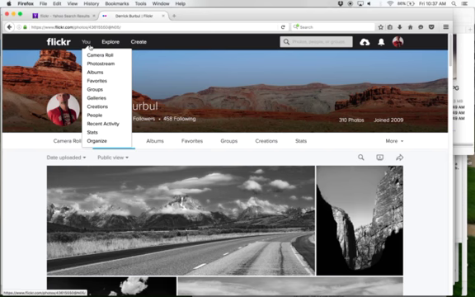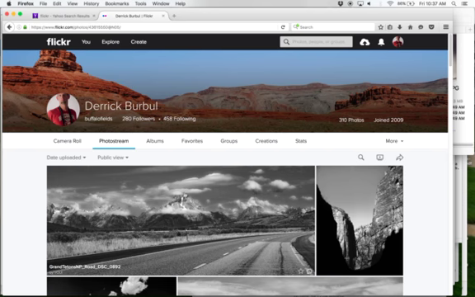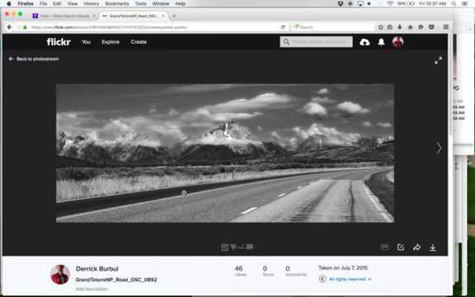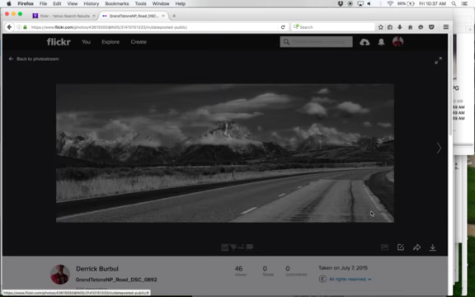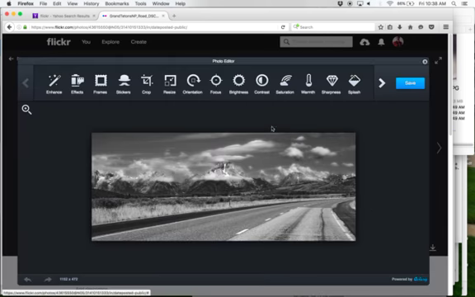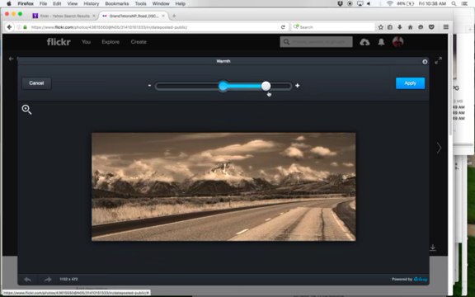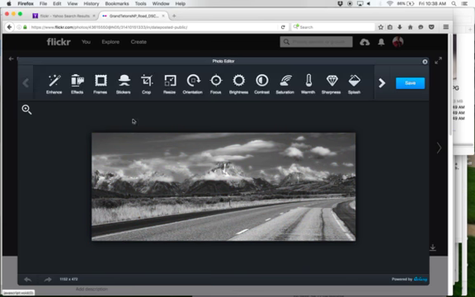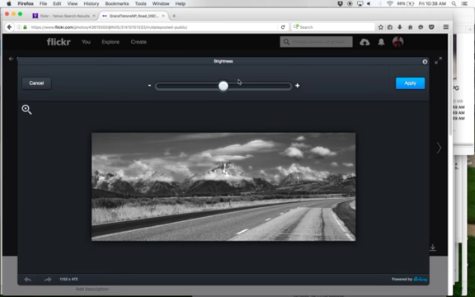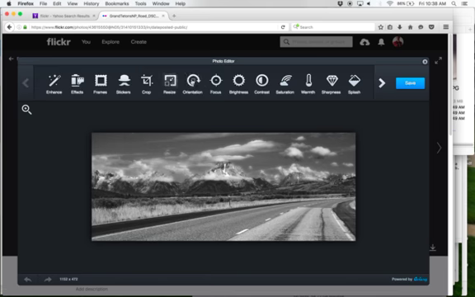So, all right. Let's see. The other thing we can also do in here is we can also do some editing of images. So if I were to click on this image, if I go down here on the right, I can see that there's this little pencil and paper and edit image. If I click on that, edit in Aviary. Now there's not a lot of editing options, but you can do things. You can make things black and white, or we can warm them up if we want to, cool them off. You hit apply if you want to keep that, cancel. We can change the brightness of it, make things brighter or darker. We can also change the size, which can be useful. We can crop our image.